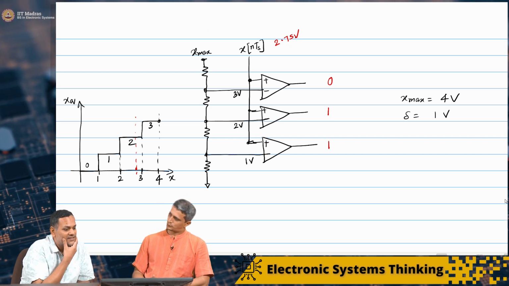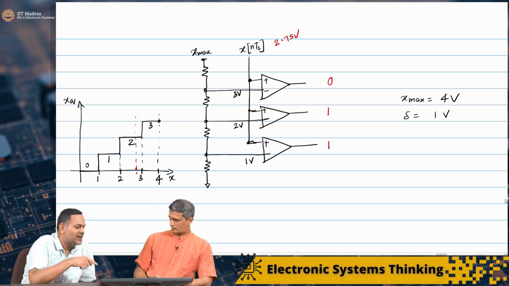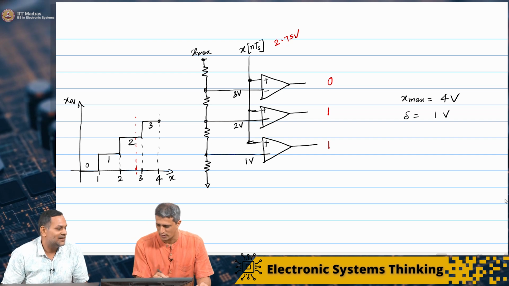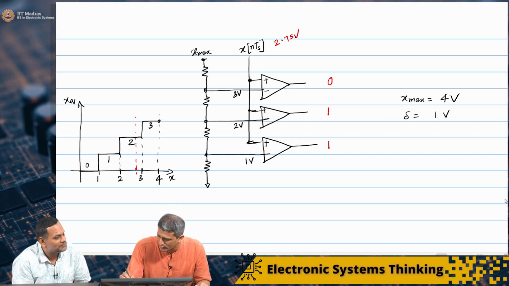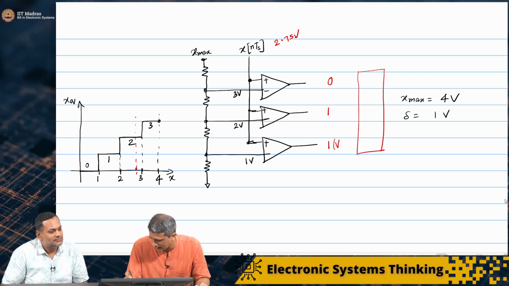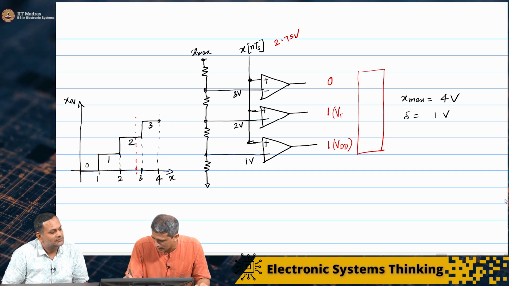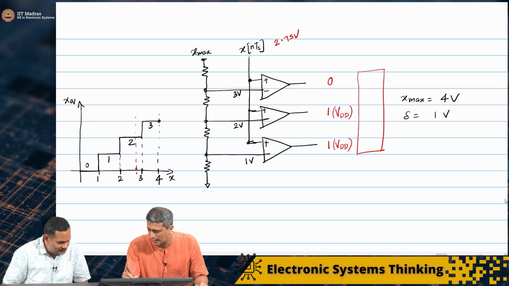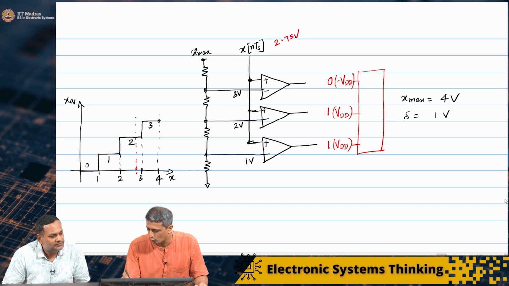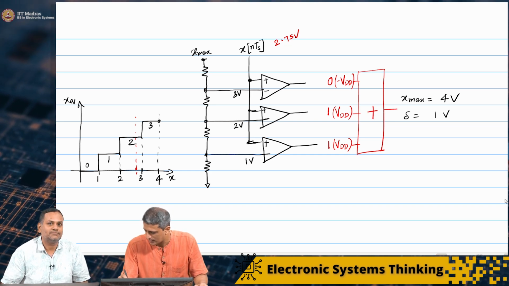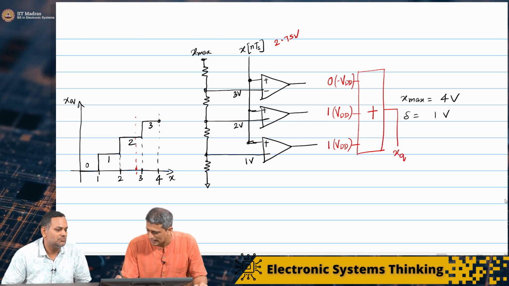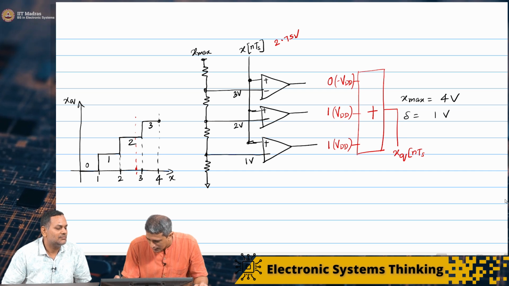In fact, in this case, if I count the number of ones, that gives me an idea. It gives you the bin where the input is going to fall. So all you have to do is put some circuit. This one is VDD, some voltage, let's say 5 volt, 5 volt, minus 5 volt. All you have to do is somehow count this, addition, and you will get an integer, which is xq of nTs.